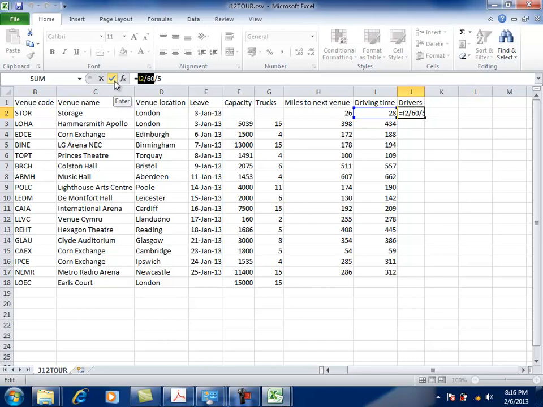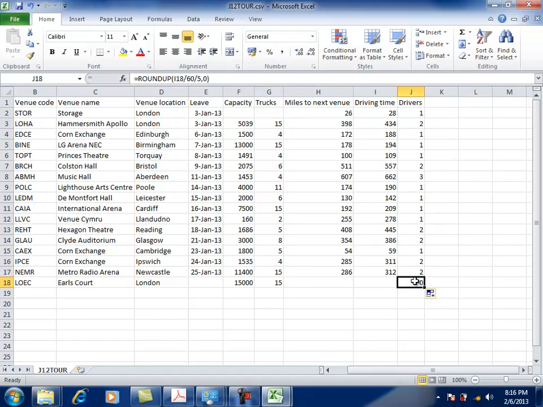This means more than one driver will be required. Now over here, we need to round it up. Why do we need to round it up? Obviously because there can't be 0.4 driver.